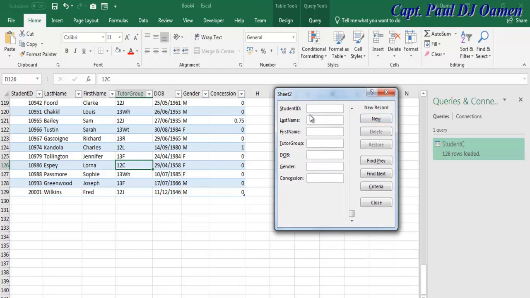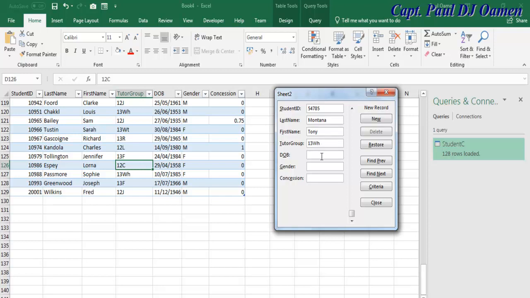Let's assume the student ID is that, and this student's name, Montana. Let's use lowercase. First name is Tony, and group, let's go for 13LH.